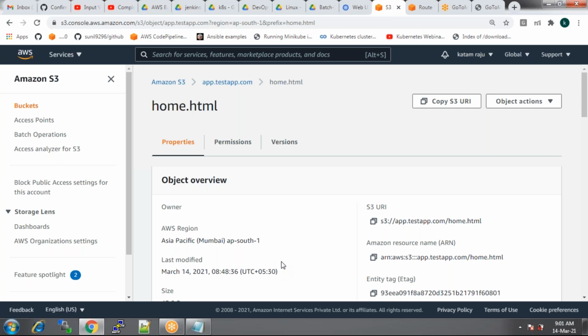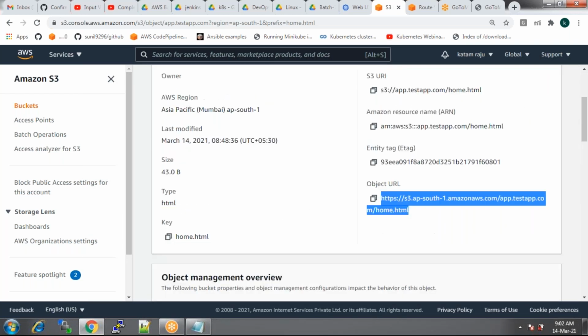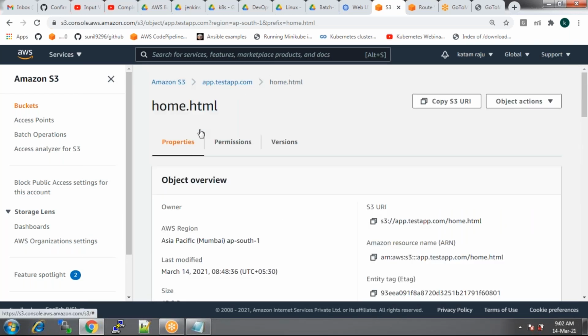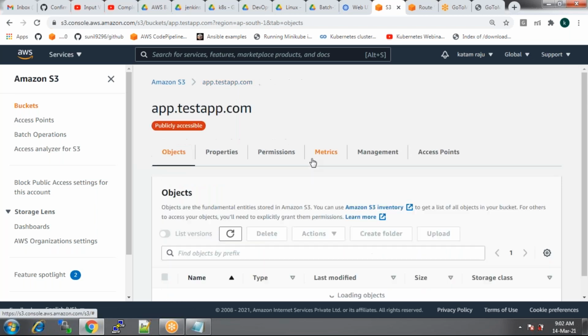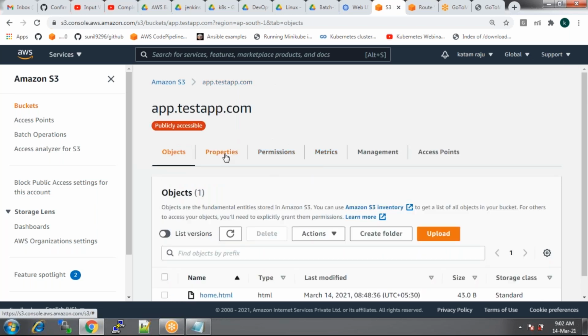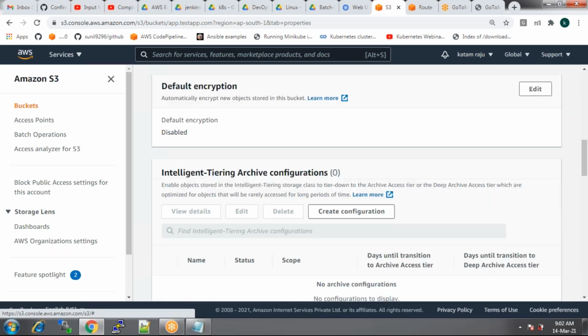There's something else. We discussed that yesterday. In the bucket properties, you change something. We go under properties, static website hosting. You scroll down, we are already on the bucket. So go to the bucket and properties, and scroll down.